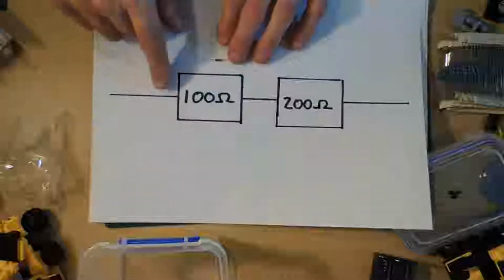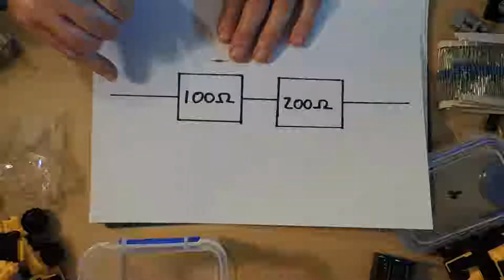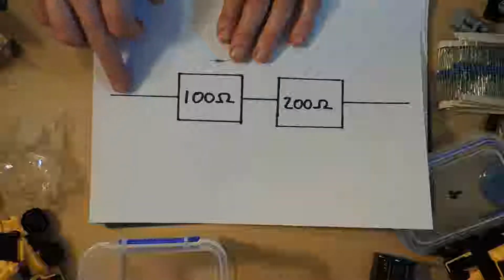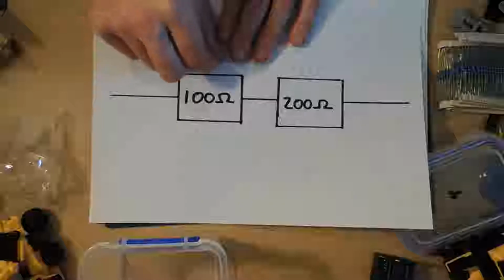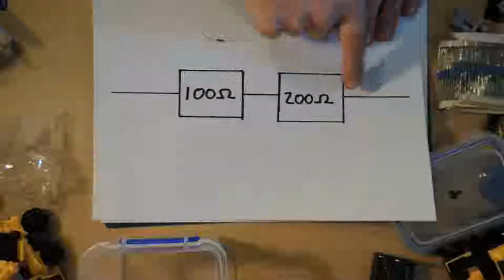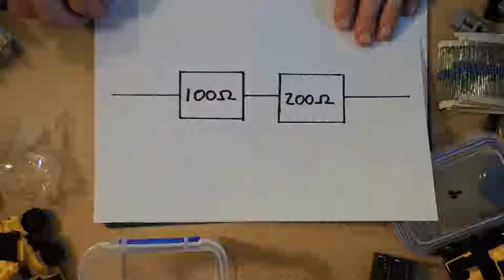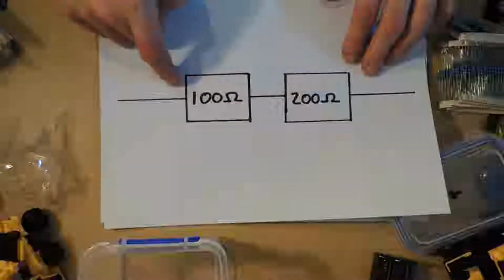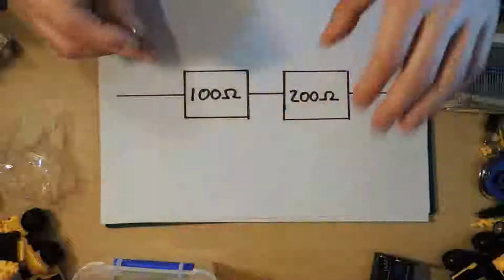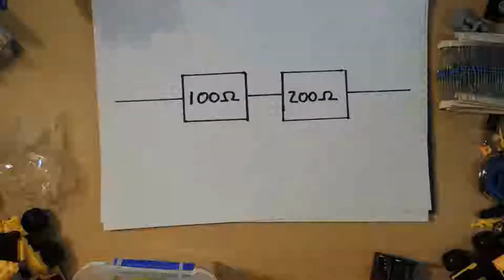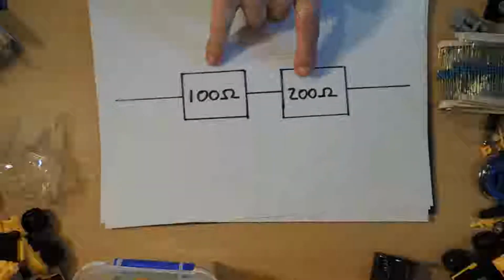And if we put a resistor so that one resistor is linked to another resistor like this, so either the electric current flows in this way through here, or it flows in that way through there. It's not that important here. All that matters is that they go from one to the other, and that's a serial circuit. The components are laid out in a serial fashion. I'm sure there's a correct term for this, and I'm completely forgetting it. It's just serial. That's the important thing. So if you see the word serial, it means that they're laid out like this.